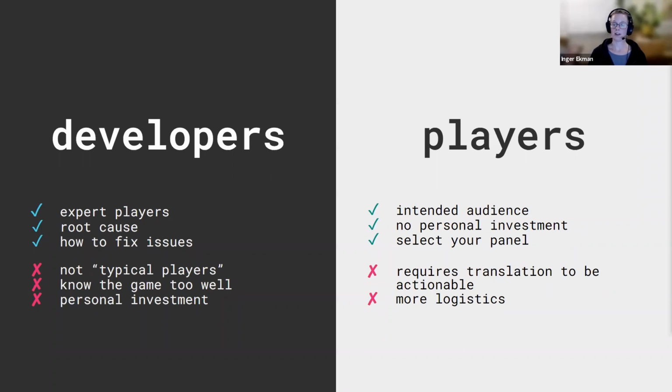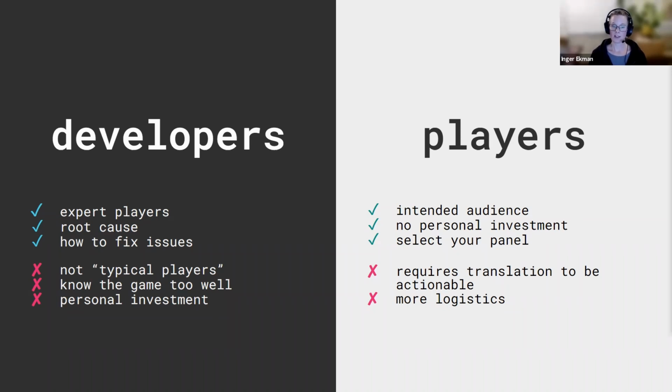Developers also have a view into the game and a view into making games that allows them to root cause some issues a lot more efficiently, a lot faster and more accurately than players. And they also will be able to talk about how to fix issues. But no, they're not typical players. They know the game far too well to be able to answer many of the kind of questions that you would be answering through playtesting, which would be things like new user experience. And they have a personal investment in the products, which can sometimes be a little bit difficult to decouple.